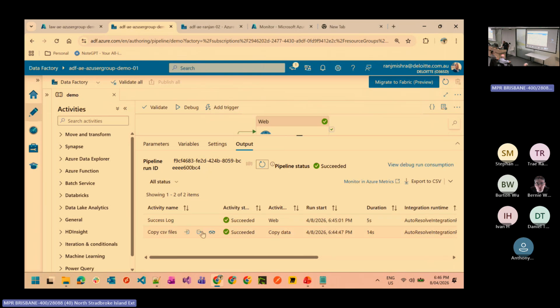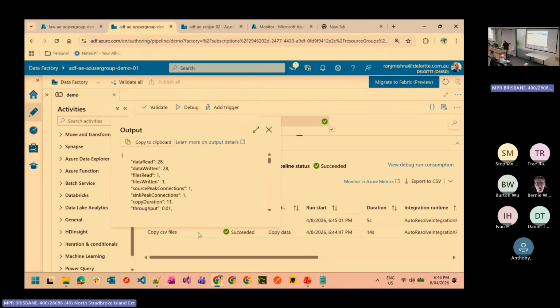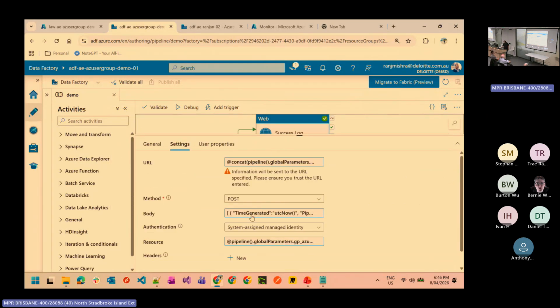And time generated is the UTC time. Now, if you want to write how many rows you have written, you can see here. This is the output of the copy activity. It has data written, files written. You can use any of this output and give it as input in the pipeline log, right?